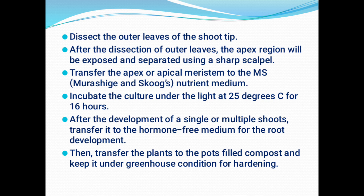In tissue culture, both root and shoot systems cannot be developed simultaneously. So first we have to grow the stem or shoot, then it is transferred to the rooting medium. Once the shoot has developed to 5 cm, we transfer it to the rooting medium. The rooting medium does not contain any hormones, so it can also be called the basal medium or hormone-free medium.